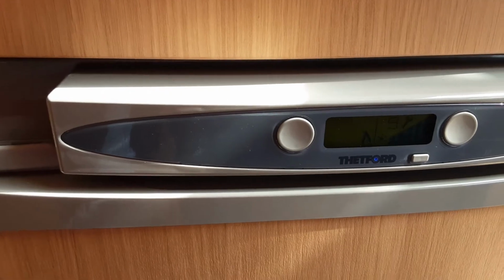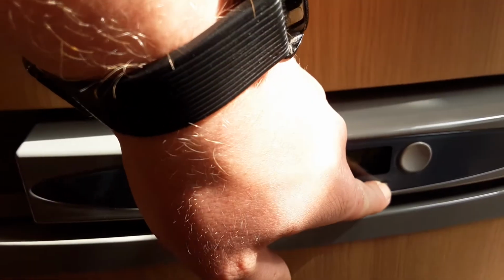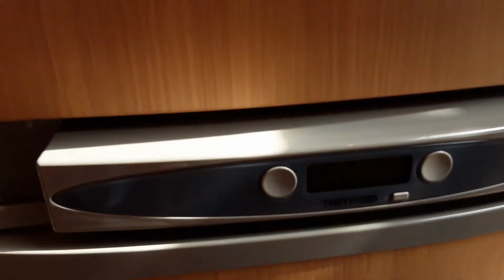But if you do have any further problems at that point, please do give us a call and we'll walk you through it in a bit more detail. To turn the fridge off, press and hold the power button, and the fridge will turn off.